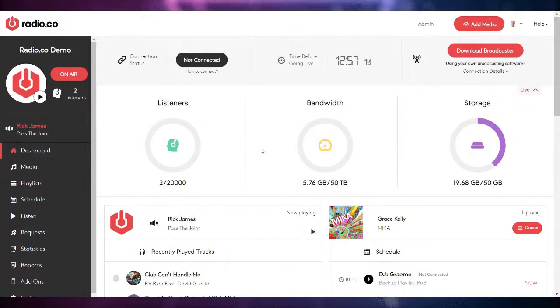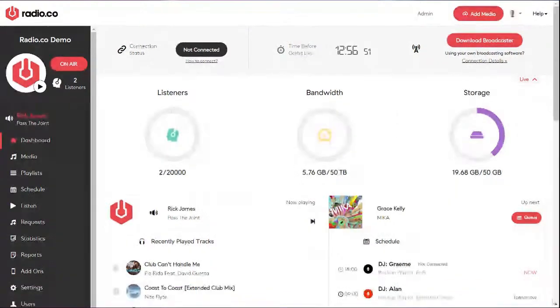They also differ in certain exclusive features, and I'll be going through a few of those during the course of the demonstration. We offer a free 7-day trial. Give it a couple of minutes. As soon as you create that account, 3 minutes later or so, this is what you'll see, your Radio.co dashboard. It looks a little busy, but don't worry. I'm going to take you on a tour so you can see exactly what's going on here.